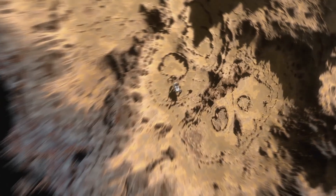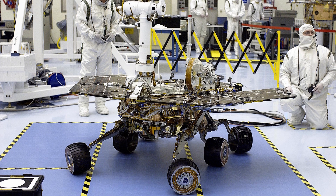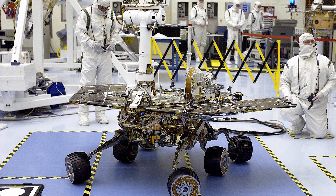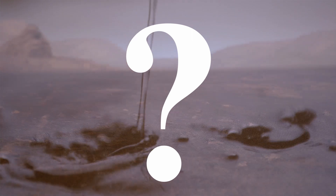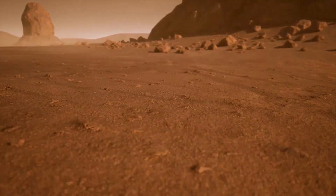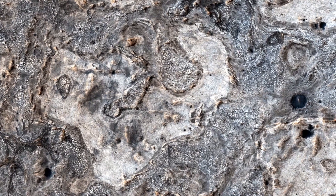The entire trip took 200 days for Opportunity. Its mission was to determine the likelihood of Mars ever having been an environment that could have supported life. The best way to do that would be to determine if water had ever existed on the surface at some point. In the rocky outcropping immediately surrounding the landing site, the rock layers rose and fell irregularly, indicating that some sort of flow had disrupted them.